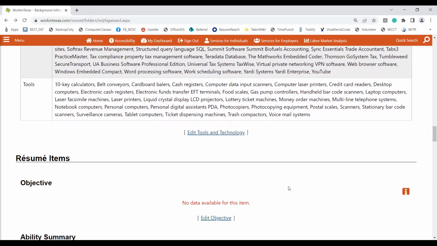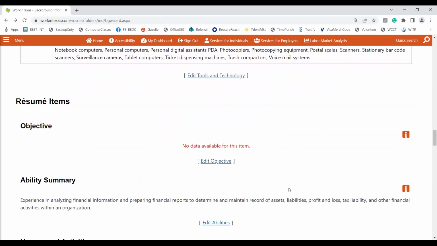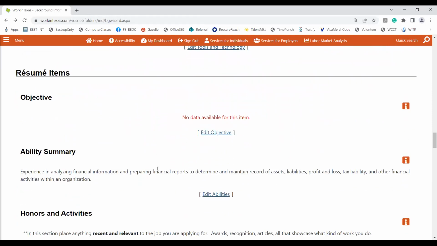Now we're going into our resume items. Now, if you attend our resume workshop, I'm not a fan of having an objective on a resume. That is that prime real estate at the top of your resume. And I'm all about having that summary of qualifications. Use that space to summarize what you're going to do for the employer you're submitting that resume to. And our job description is going to kind of be our marching orders. So it's all about having your professional summary, so that the hiring manager sees how you're qualified for that position.